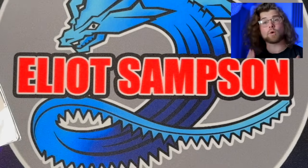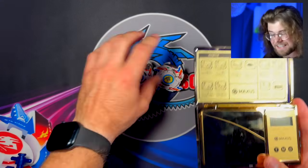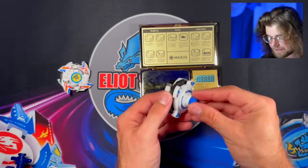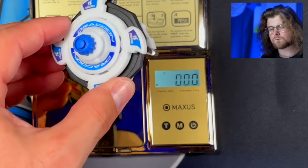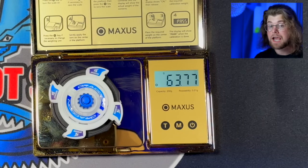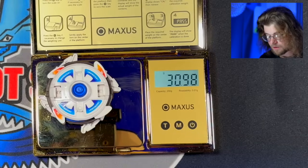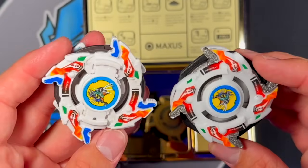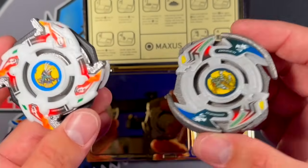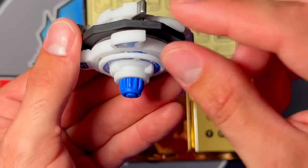Let's get this put together and get a weight for this Beyblade compared to the original V2. Assembly took about 10 to 12 minutes. I'm going to guess about 52 grams... it's actually 63.77 grams. That's a heavy Beyblade. Comparing it to the original, which I thought was about 24 grams — it's actually 30.38 grams. So about two Dragoon V2s in weight compared to the original. The V2 Dragoon remake is actually heavier than the V2 Drigger remake, and I presume that comes down to all of the magnets and a heavier blade.